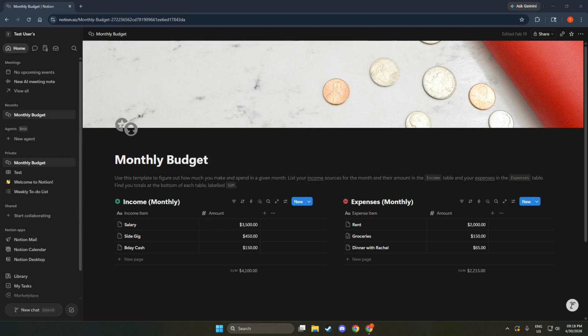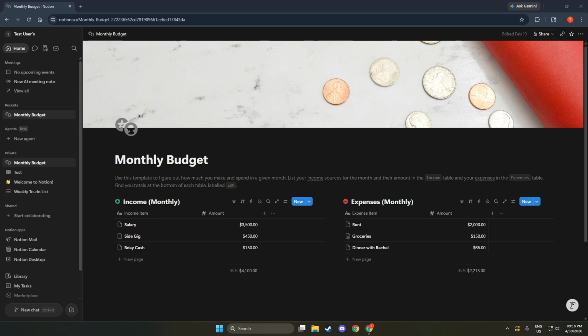Start by opening Notion on your computer or in your browser. Give it a second to load your workspace so you're in the place where you want this calendar to live. If you use multiple workspaces, just glance at the top left area to make sure you're in the right one. This prevents confusion later and keeps everything neatly organized.